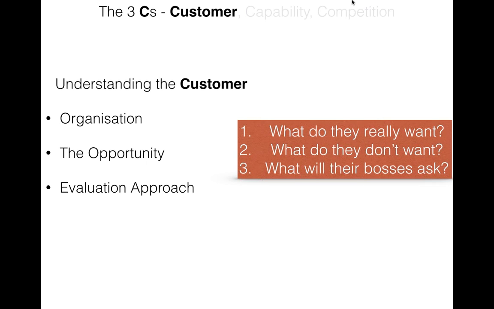Like, who wants this project to happen? At the same time, there will be people within the organization who feel that this project may not actually be needed, or that if it happens, they may have to change the way they work. So you need to understand there is inherent politics, and there is always politics within your customer's organization whenever there is a new or larger initiative. Some people will be for it, some against it, and whether they are part of the evaluation team and how they are going to influence the evaluation is also something you need to know.